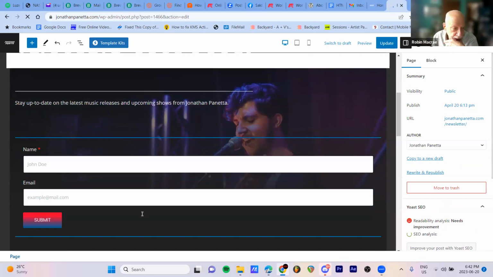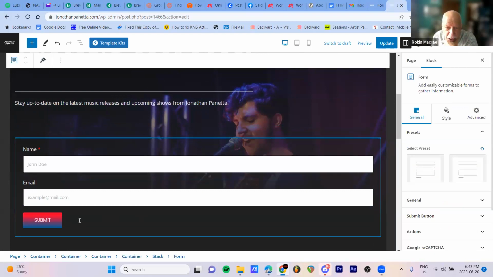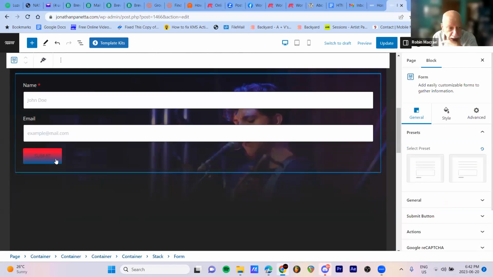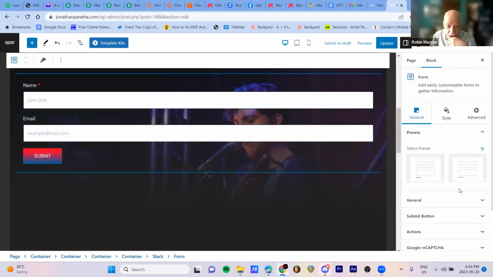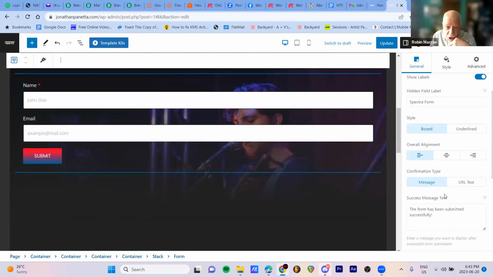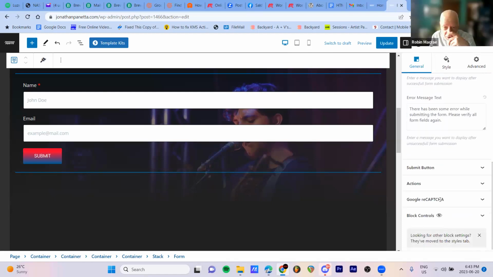Maybe it's the submit button. No, let's go to the right side, the right sidebar. You have to move the screen, I guess. And let's just start with general. And down, where it says general there, yeah. And we're looking for a place to enter the URL for the email provider.